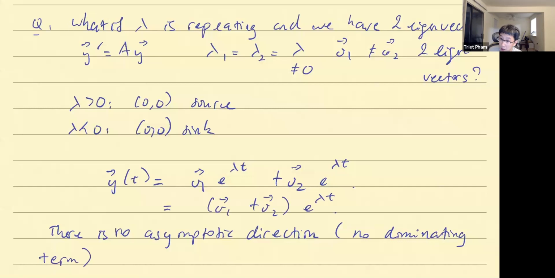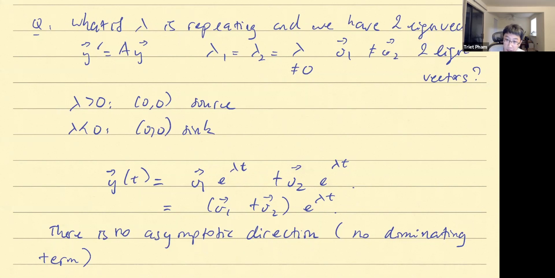case like this. And V1 is an abbreviation for any eigenvector. This is also any eigenvector. Any direction of this V1, any direction of this V2. So when you combine them like this, basically you get any vector in the plane. So this captures every vector in the plane. So as t goes to infinity, you can get any direction that you come from. And so there's no asymptotic in this case, if you somehow land on this particular context.